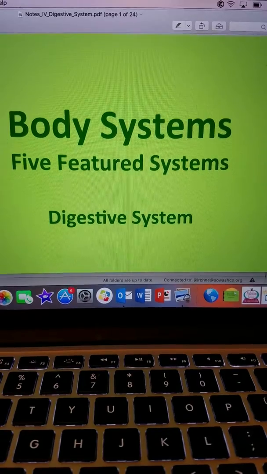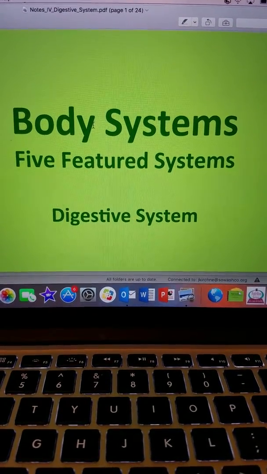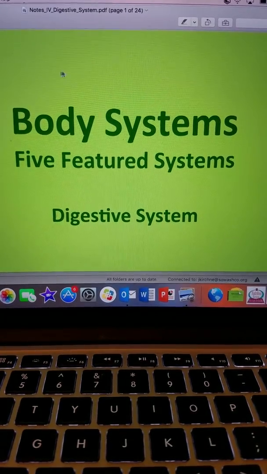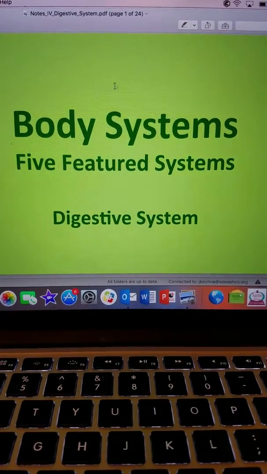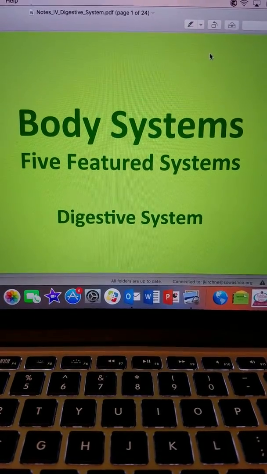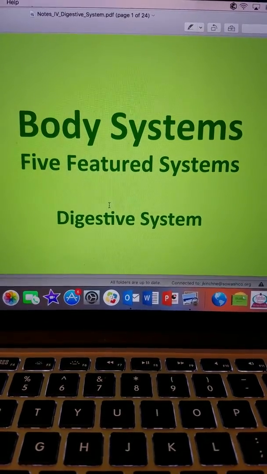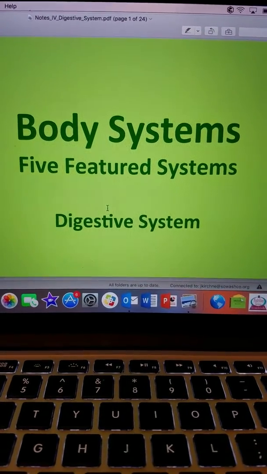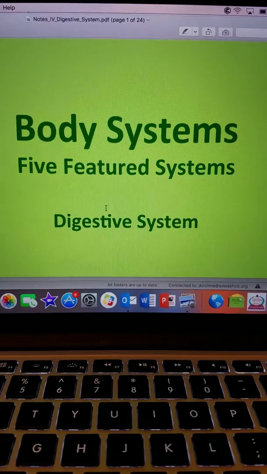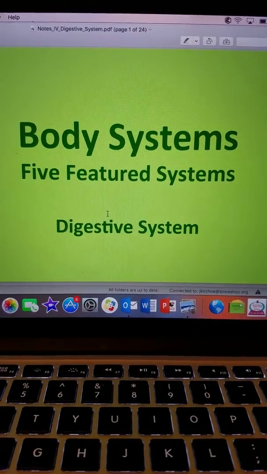So we are starting our body system, which remember is the 4th level of organization. It's cell, tissue, organ, system. And then all your organ systems make an organism. This organ or body system we're talking about today is the digestive system. The overall function is to absorb nutrients. And that's the one people forget about, but it is to absorb nutrients.